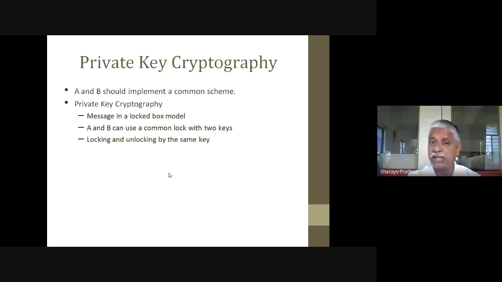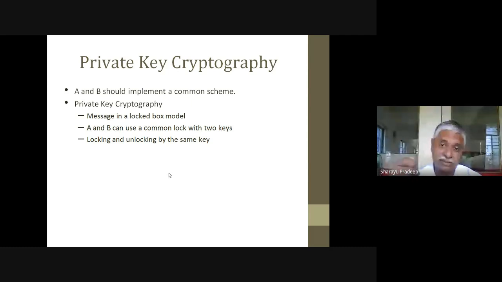Many people can communicate this way. So the important point is that locking and unlocking is by the same key. Same key means not physically the same key, but a duplicate key, where the copy of the key is the same. It means if I have access to one key, I get access to the second key. You must have seen it in many Hindi movies, right?